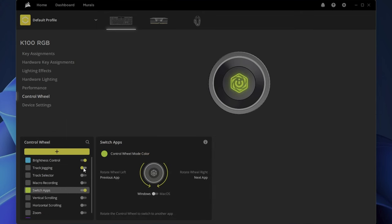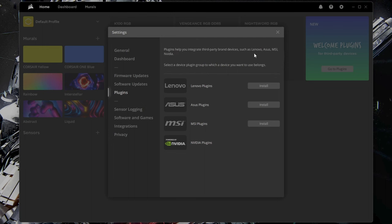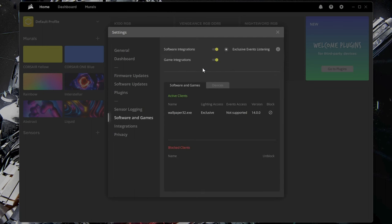The iCUE control wheel sounds really awesome and functional, but I don't find myself using it that often — if I need something I just use the mouse. I really use the heck out of the G keys though; they're right there and I mainly use them for editing, storing keyboard shortcuts that make my life easier when editing videos. I also use the volume rocker and mute button pretty often. I also appreciate the Windows lock button because I can't tell you how many times I've hit that stupid Windows key while gaming. All the keys and controls function really well and are very responsive.